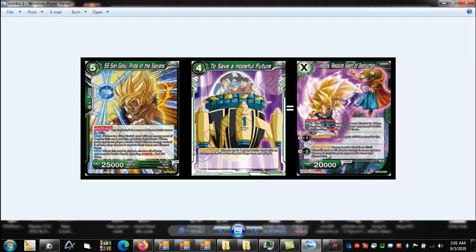Over here with the Vegeta, Resolute Agents of Destruction, he's double crit. He has double strike and critical. He's 20k. A little bit weaker, but the added crit is always useful. Plus he has some extra effects. You can actually make him 25k double crit by using his +1 ability. So technically he's equal, except he has crit in that regard. So they're similar. So that's why comboing these 2 cards can equal you having this card, even if this card is literally not in your deck. Now you can have all 3 of these cards in your deck and go crazy.